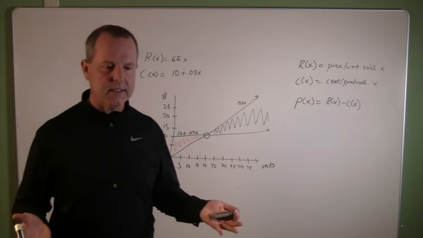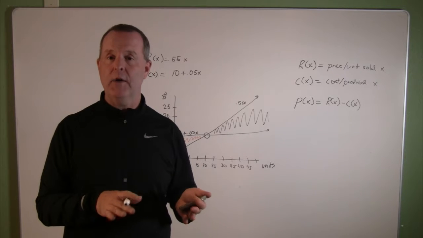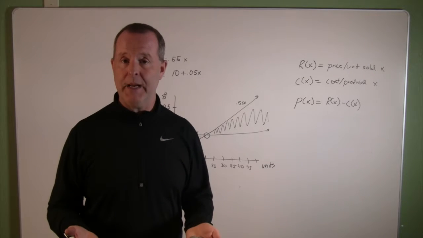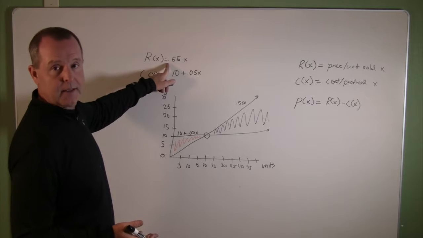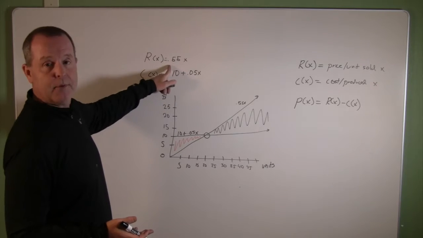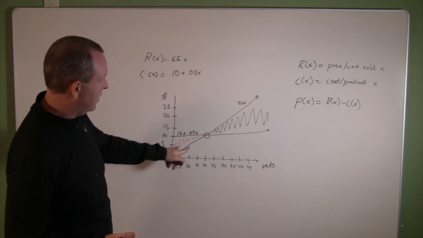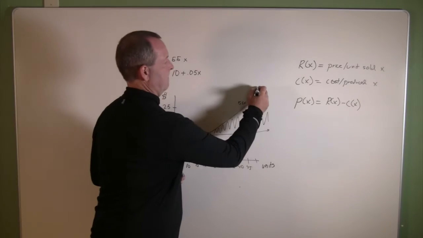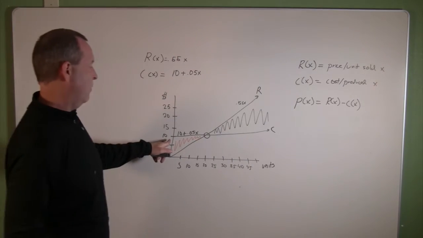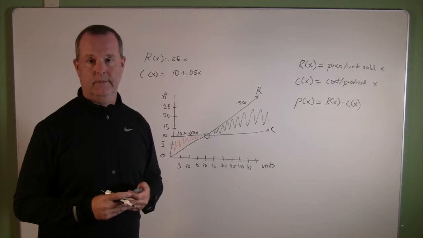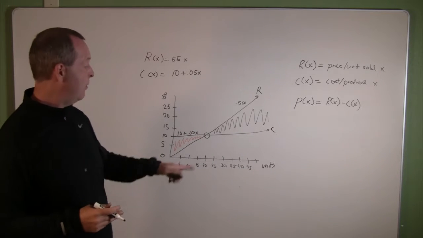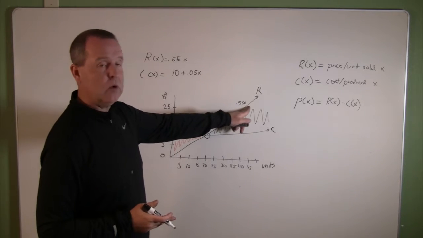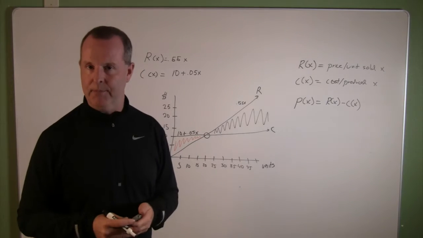So the question you're asking is how many cups of lemonade do you need to sell in order to make a profit? And this is where linear inequalities can help us draw a picture of that. First of all, we can draw graphs of both of these items and label them. This line that starts down here near zero and works its way up is the model of revenue. The other line that I have marked down is my cost. Anywhere my cost is higher than my revenue, for example right here, I'm operating at a loss. Anywhere my revenue line is higher than my cost, I'm starting to make a profit.